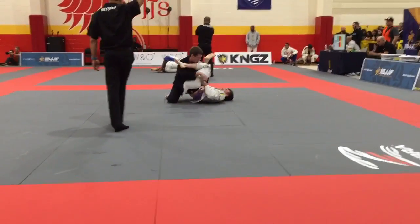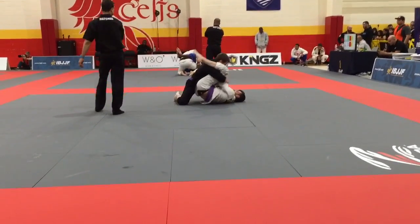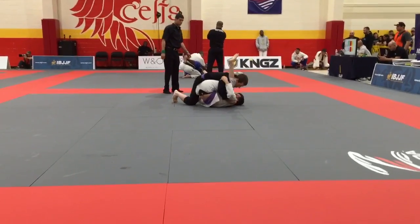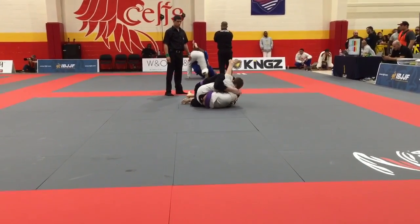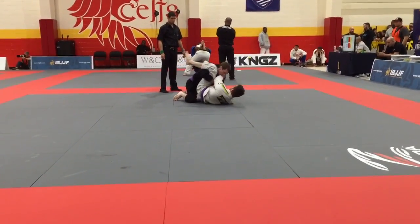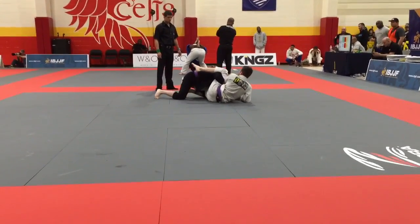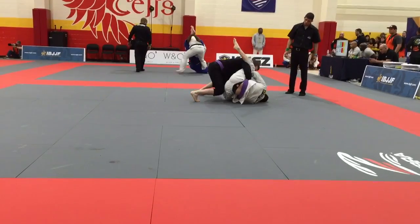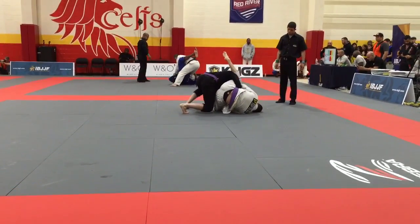Look to stay on top. Let's get that leg out. 4 minutes in. Good, good. Squat the leg back. Nice. No close guard. Good over under. Double under. Come around to your right.